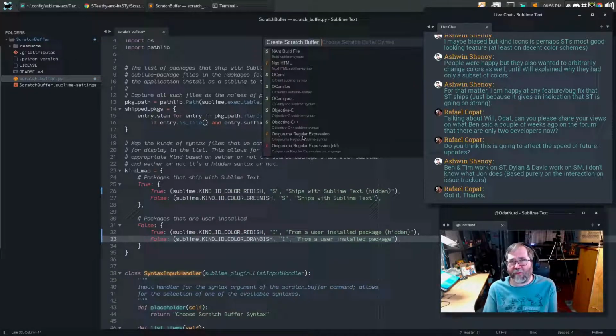But with multiple developers working on stuff, I guess it just comes down to actually merging things, right? And I think we have more power, and by we I mean the community, to get things done in the standard packages repository as well. So we're doing pretty good there too, I think. But yeah, faster is always better, I would think.